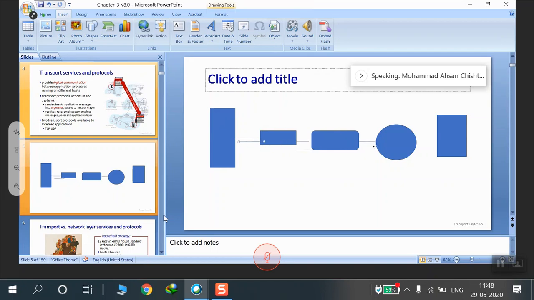So what you would see here is that when the data is sent from the higher layers, it goes into the transport layer, which I'll write as TL. The transport layer passes it to the lower layers, then it goes through the physical link to the first device. The first device here is a hub. A hub is a physical layer device, so it would go to only one layer, that is the physical layer.